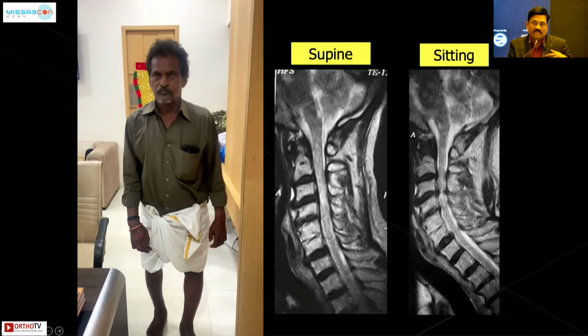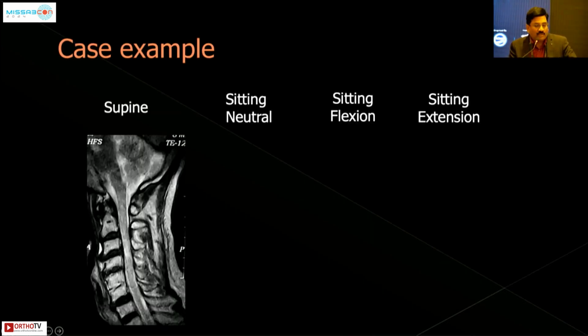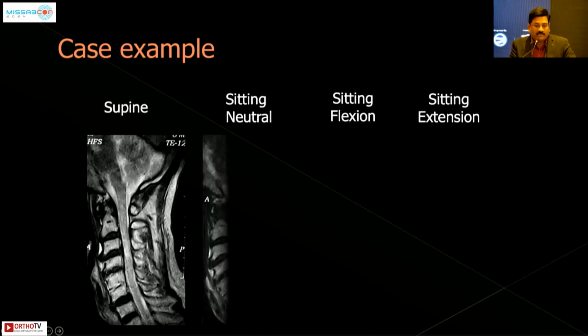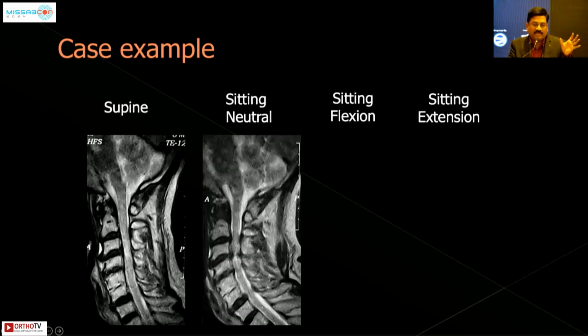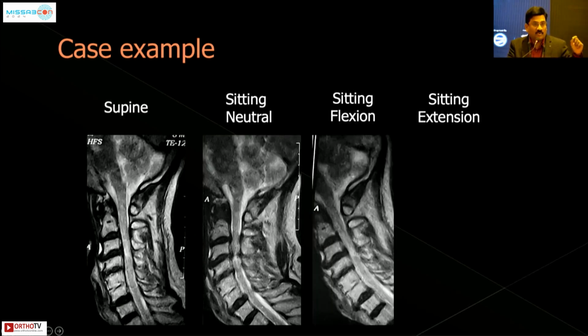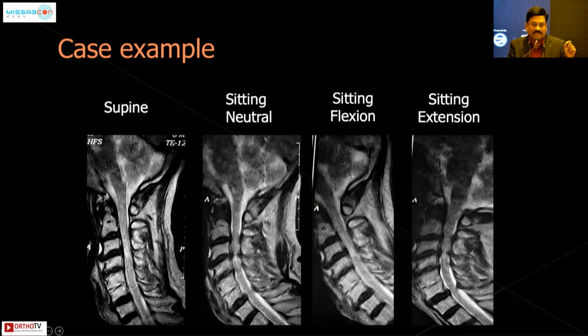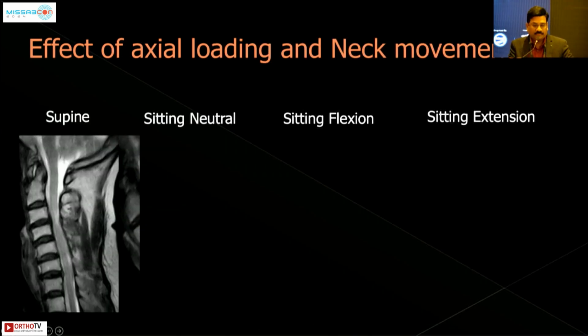So now we are convinced that this patient is going to benefit from surgery, MIS, anterior, posterior, whichever way you want to do it, but the diagnosis has been established in this patient. A few other examples: in the supine MRI, you can see the patient sitting in neutral, significant compression happening at the level of signal intensity changes, and sitting in flexion somehow relieves the compression, and sitting in extension completely causes the ligamentum flavum to buckle at a level above also.